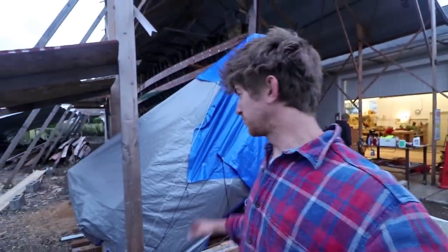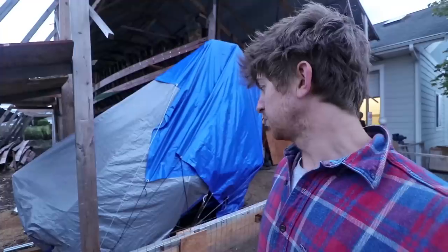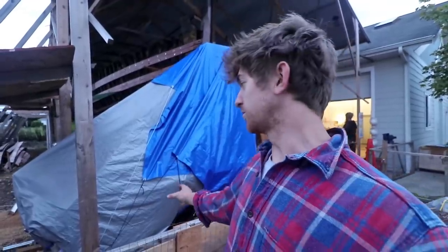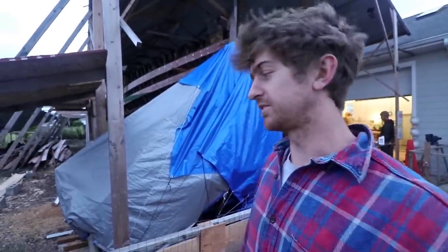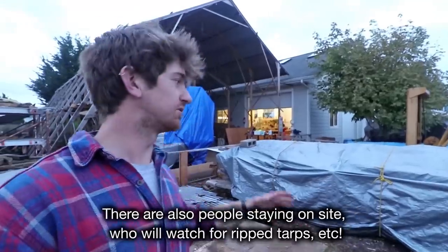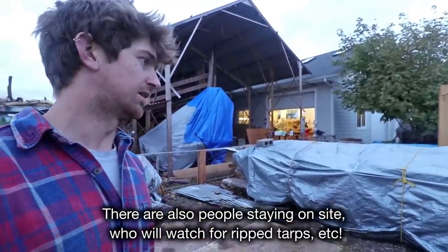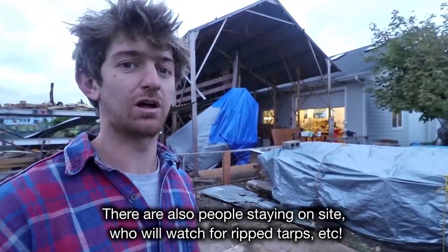So under this big tarp is the ship saw, and so we've completely covered it, we've greased it, we've cleaned it, we've also tilted it so that the bottom wheel is well out of the pit, just in case it rains a lot and the pit gets some water in it. And you can also see that all the timber has been stacked up neatly and covered with tarp, so that's protected from the rain and the sun as well while I'm away.